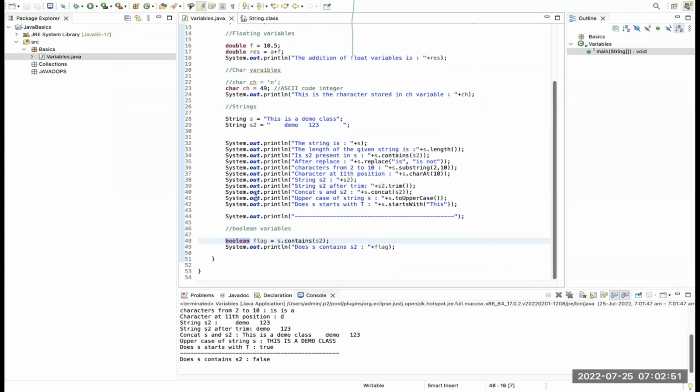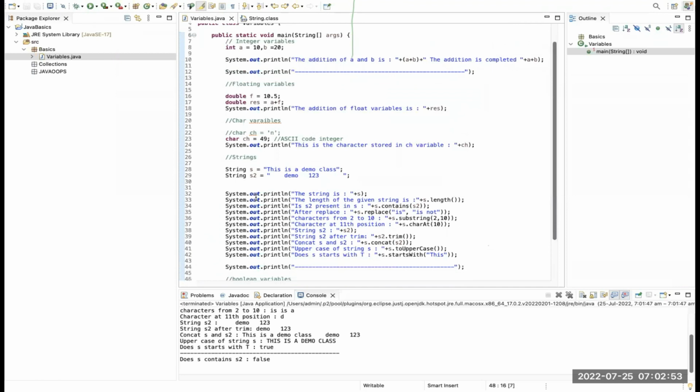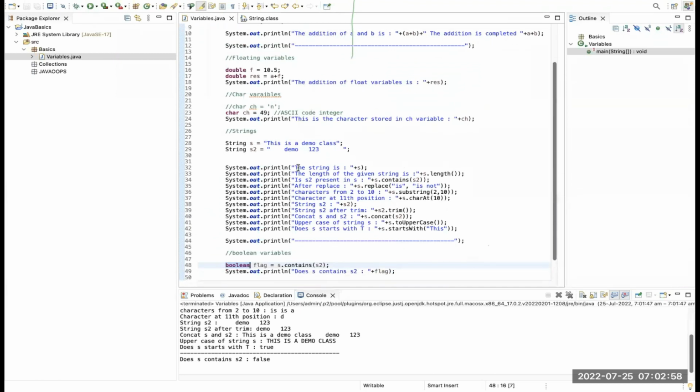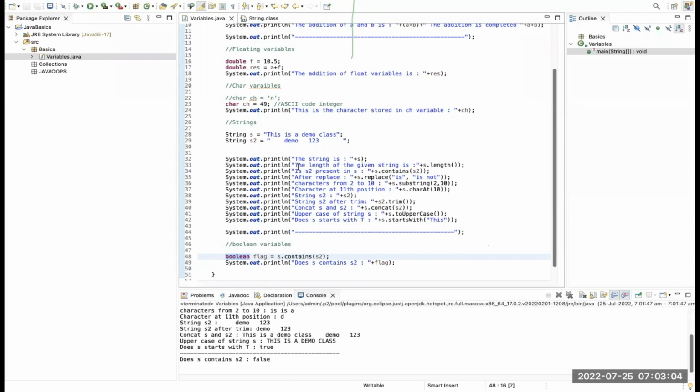So these are a few data types that we will mainly be using. Any doubts in these things? Shall we go to the practice program if you don't have any doubts in this?